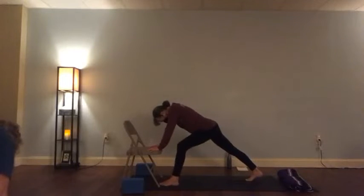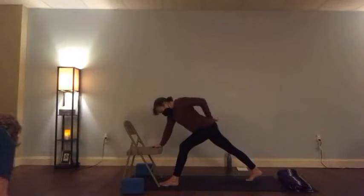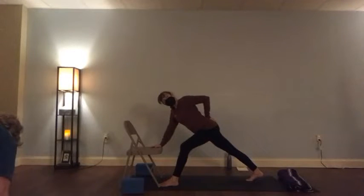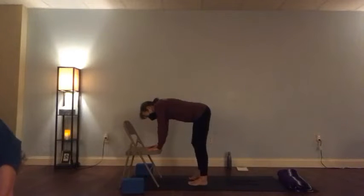So again, as you get yourself really into the pose, mindful and ready to bring that right hand up and roll that shoulder up, you can find that twist there in the middle of your back. You can stretch your right arm up, or you can keep your hand down. Good. And then we'll come on back down with the hand. Let's step forward and come into our standing forward bend.